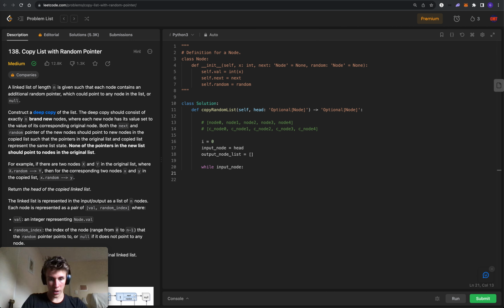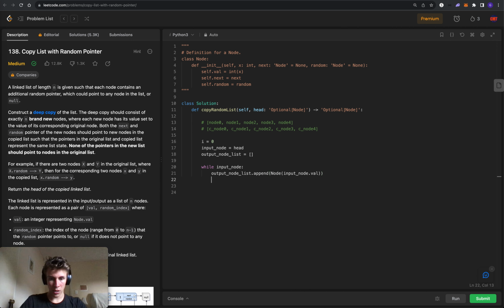And while input node, I'm going to say output node list append node with a value of input node value.